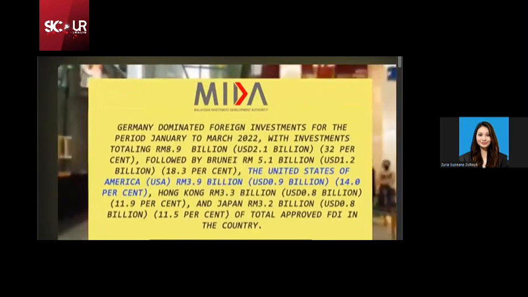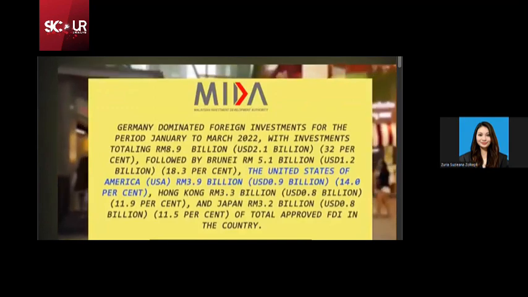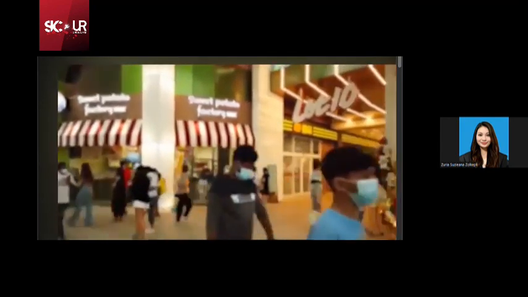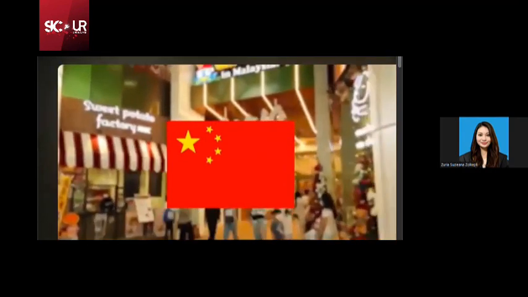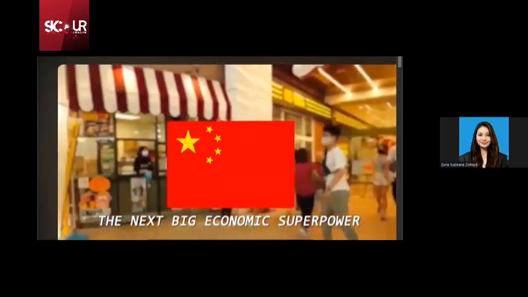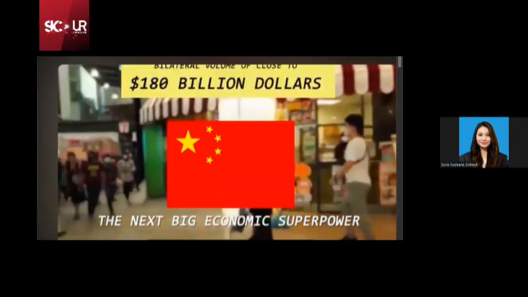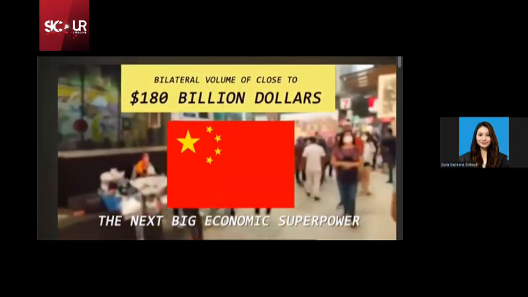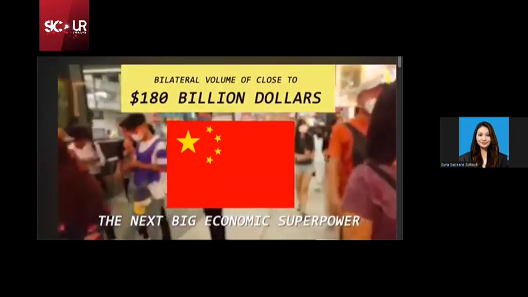But while indeed the two nations share a still growing relationship, Malaysia's biggest partner as of recently has been the nation of China. China itself has become not just Malaysia's, but around the Southeast Asian region's and the developing world's, partner, positioning itself as the next big economic superpower. Its trade alone even surpasses that of the US, where the two nations had a bilateral volume of close to $180 billion. Unlike the US, however, Chinese exports are mostly favored.